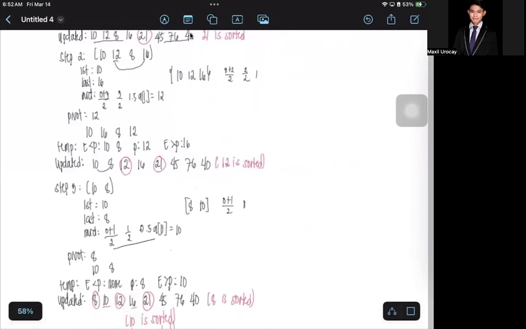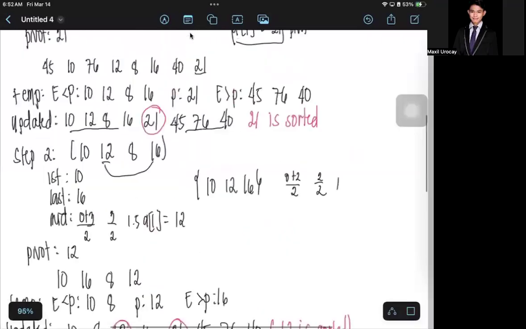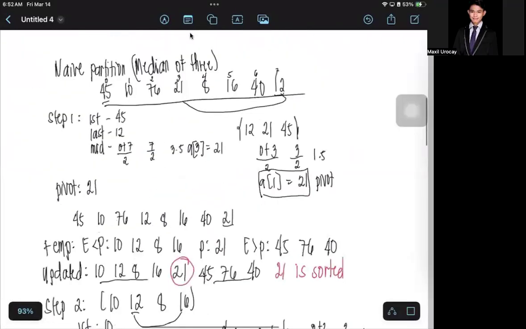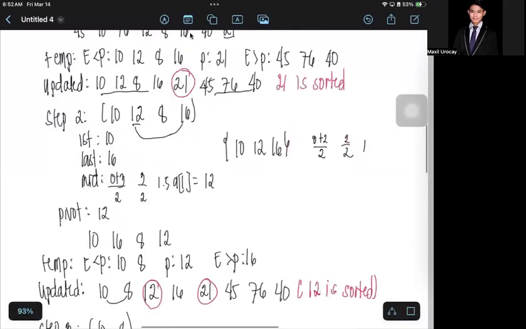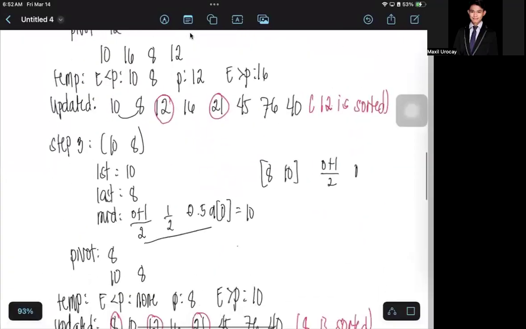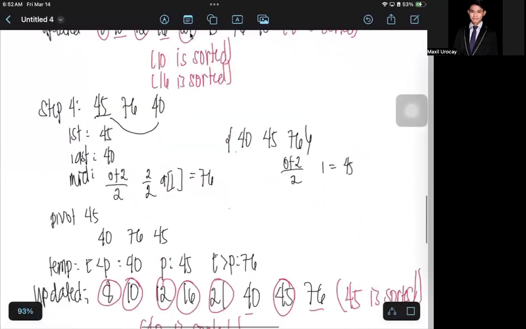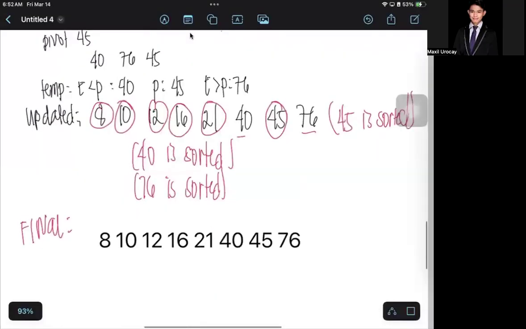So imagine that there are a lot of ways that you've actually identified earlier. That's how you will need to do the median of 3 pivot for the quick sort.